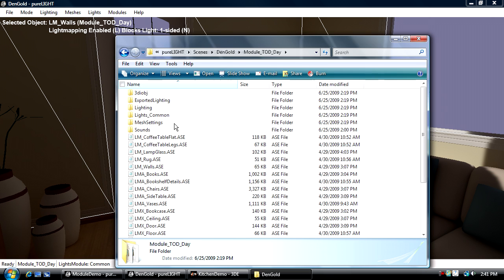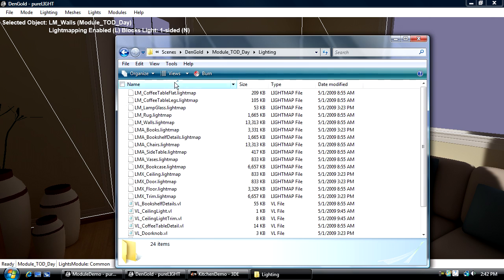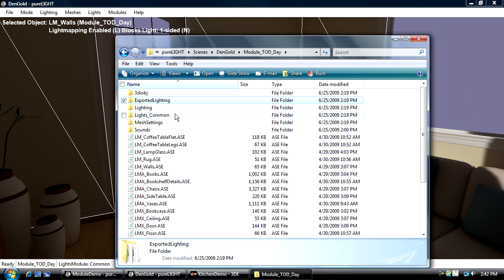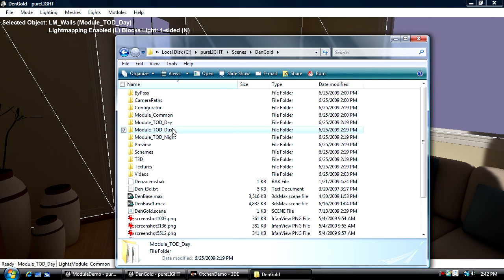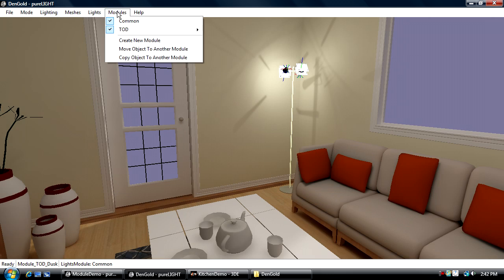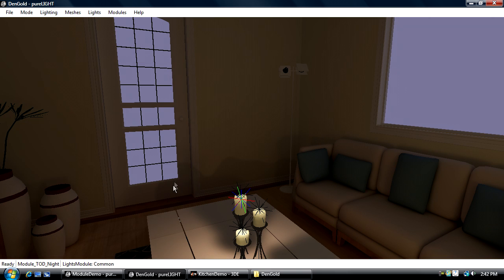So within each of these, I have a series of meshes, I have their lighting, I have their exported lighting that you could import into the application of your choice, settings, etc. So there's three completely different scenes effectively. And because they all share the same module group, I can switch out of them directly at that group level.